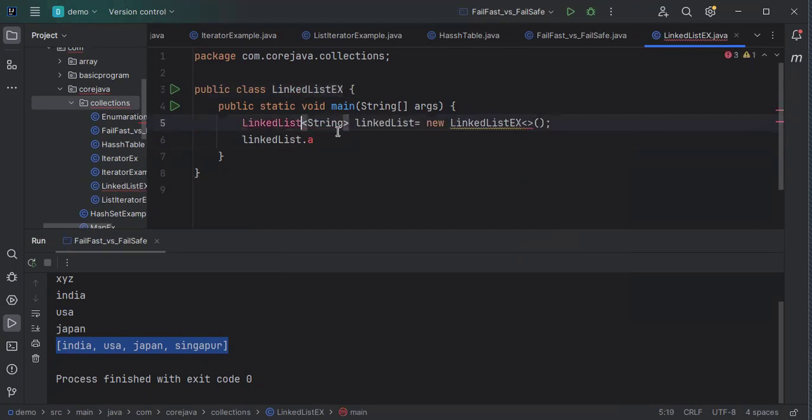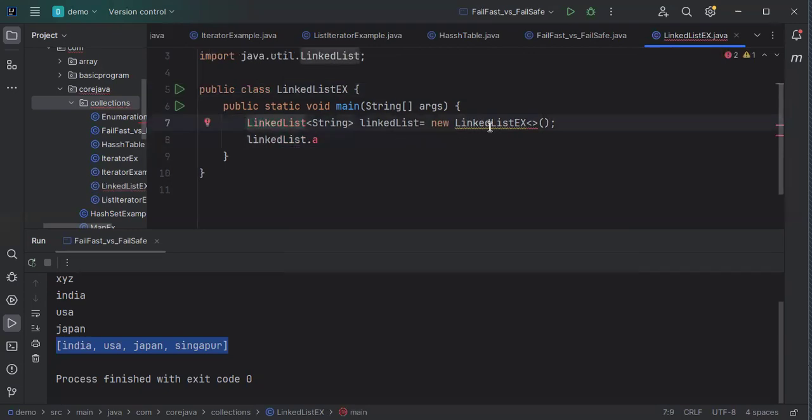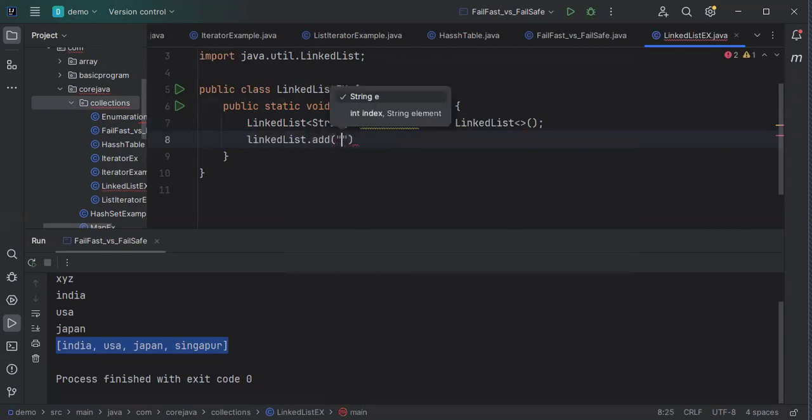Now we will try to use this and implement this linked list. It should give us the method with which we can add elements. We can't use predefined class names as a class name.